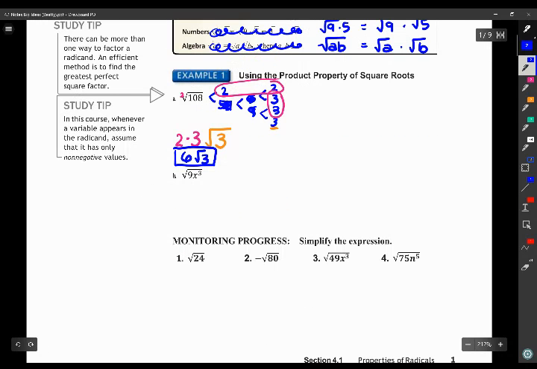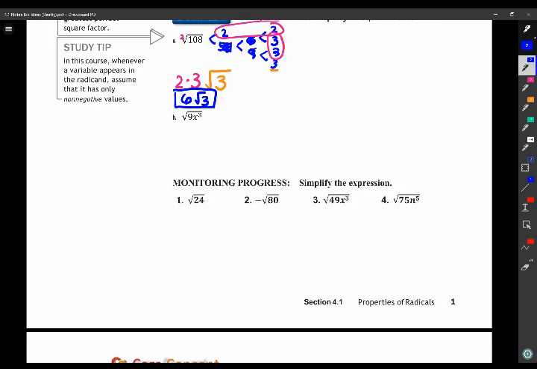If I'm doing 9x to the third, again, I can either do it below and break it down, or I can do it over to the side. So if I break it down this way, 9 is 3 times 3. It is 1 times 9, but that doesn't do anything for me. And then 3 doesn't break down, and 3 doesn't break down. And then our letter, our x to the third, means that there's 3 x's. And again, because there's not a number that sits on the shelf, there's an imaginary 2 sitting here.